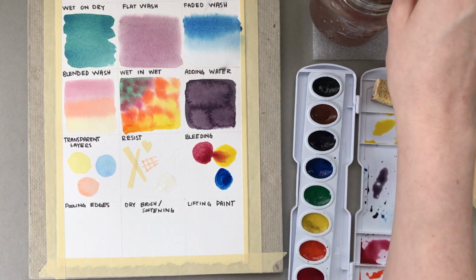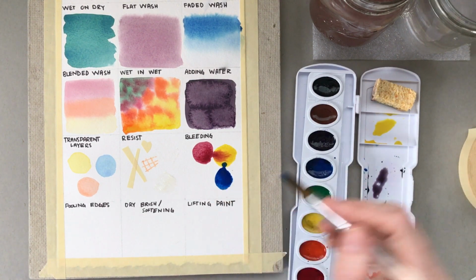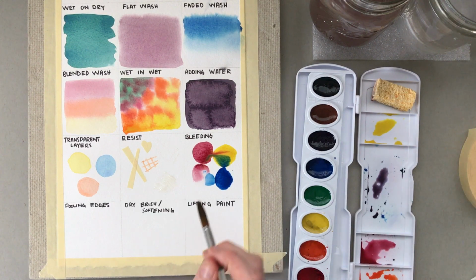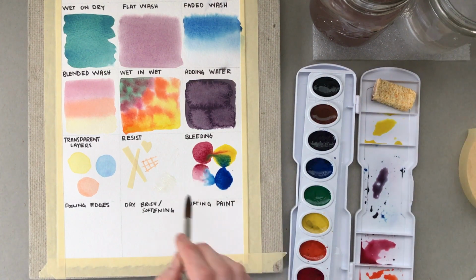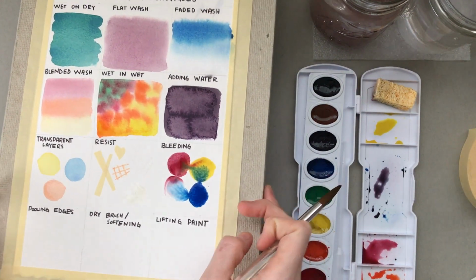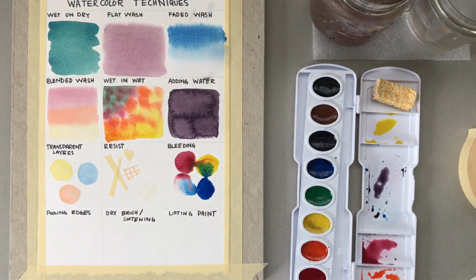You can use any color, but when you do this, you want it to be nice and watery so that it moves from one area into the other. And then you let the water do the work. So it'll just go right into that shape. So bleeding is a fun technique to use with watercolor. You can help things along a little bit too if they're not totally mixing. You can even move your paper back and forth to mix these a little bit too. Just make sure all of your other areas are dry before you do that.